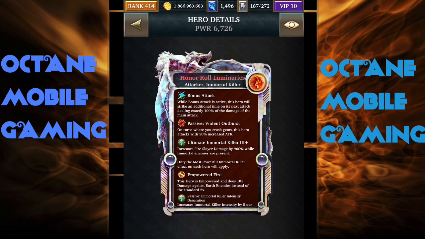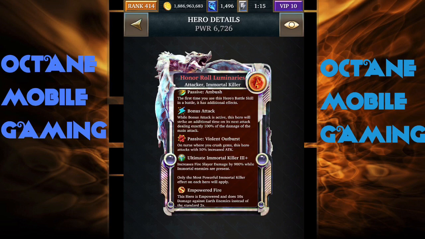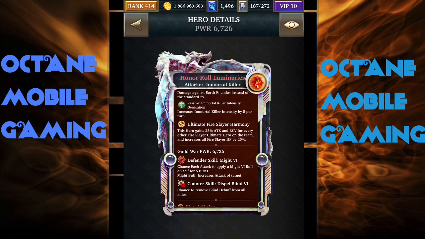This one will basically increase, let's see, it's down the bottom here. So Ultimate Fire Slayer Harmony, it will gain an increased attack of 25% and receive additional recovery as well. So it gains 25% attack and recovery for every fire ultimate hero on the team. So if you've got one additional fire hero, you'll gain 25%, then 50%, so on and so forth.